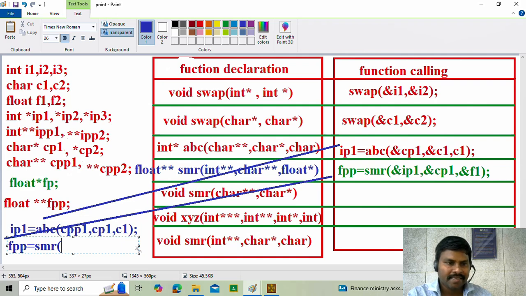Next here int **, directly you have to write ipp1, comma next char **, then you have to write cpp1, next float *, directly you have to write fp, semicolon.